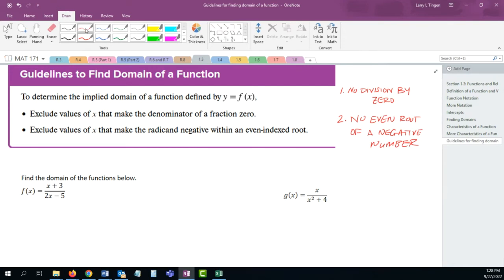The only way I'm going to divide by 0, instead of making it some sweeping generalization, instead of looking at it as here's the big rule, the only way I'll ever divide by 0 in a function is if x is in the denominator. So when I'm trying to figure out part 1, I ask, is x in the denominator?